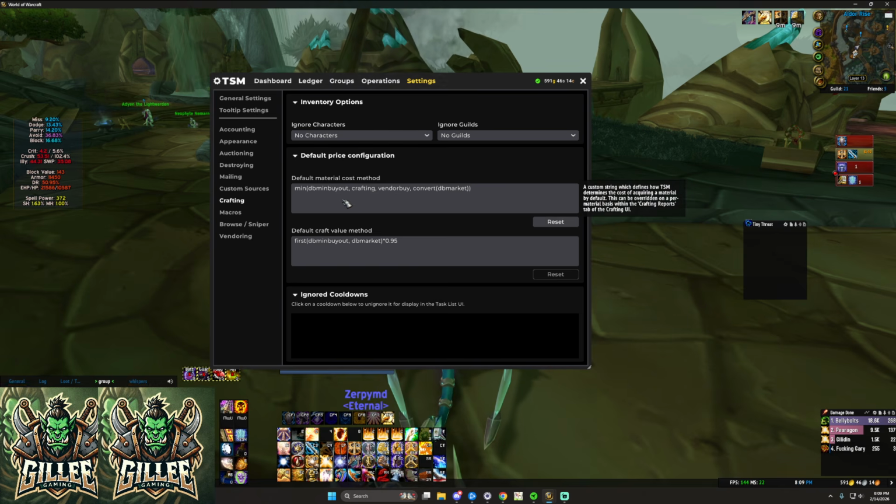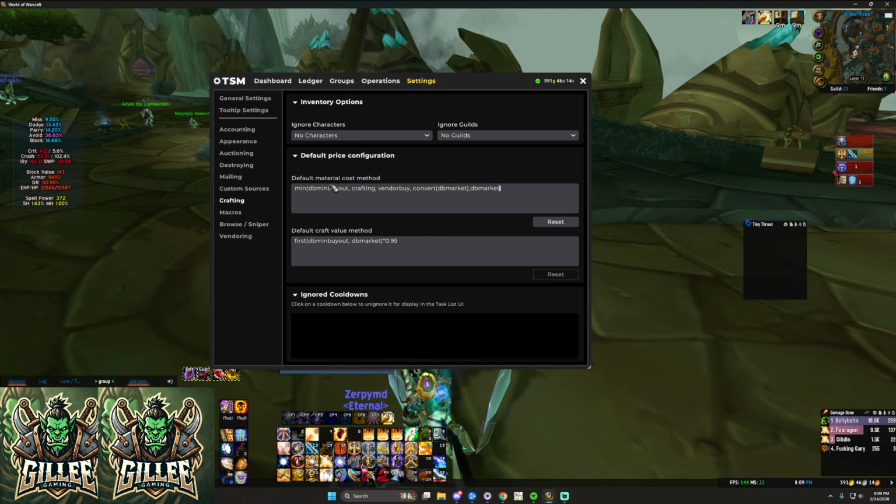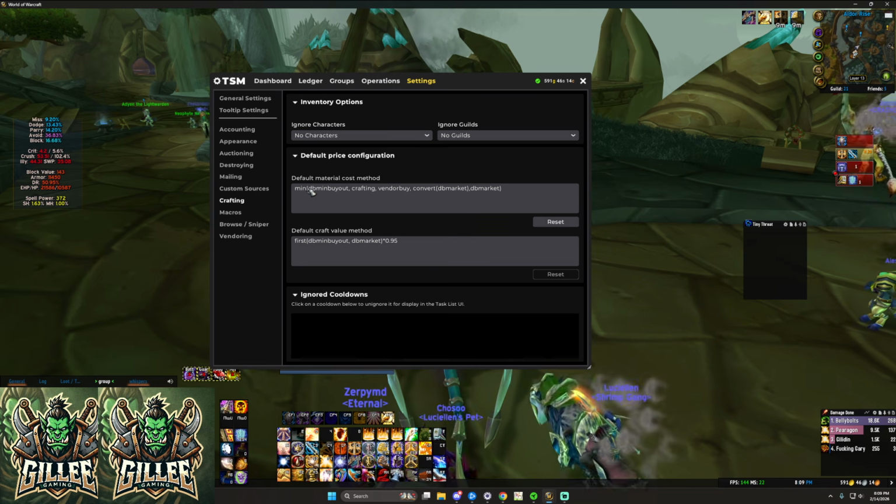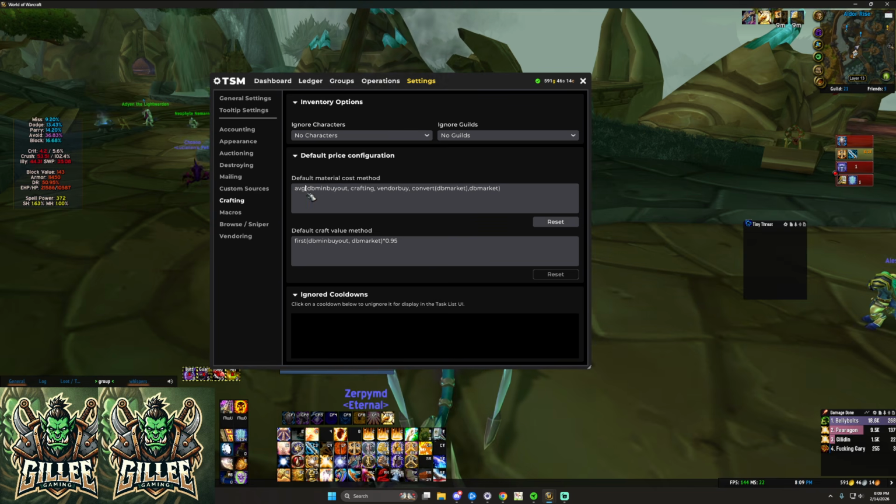Default material cost is where it has that formula that I just showed. So if you wanted to say DB market in here, you could put that in as well. And then if the DB market happened to be less than the DB min buyout, it would take that. Or I think you can even put in average, and then it'll average them all out.